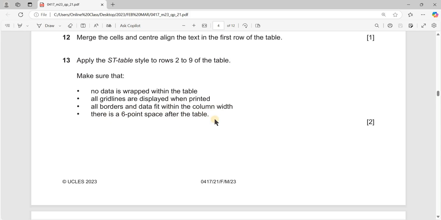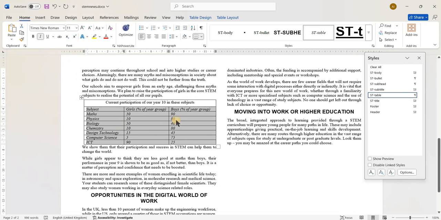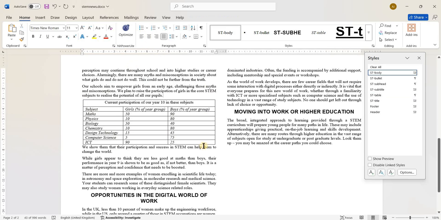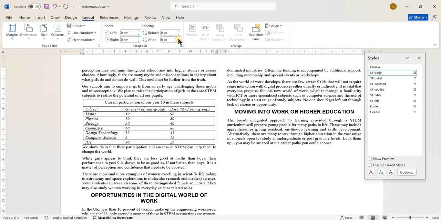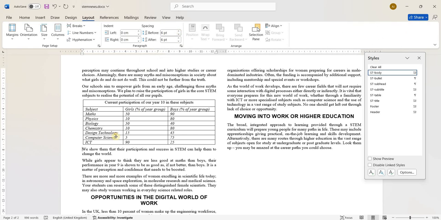There's a 6-point space after the table. Okay, we don't have any wrap. All borders fit within. Now, to be sure, I would like to place the table center aligned. Okay, that way it fits within the width. Then we need a 6-point space after the table. So you come to the paragraph after it. Let's go to our layout, and you could just give that 6-point space before. Okay, and that has been created.